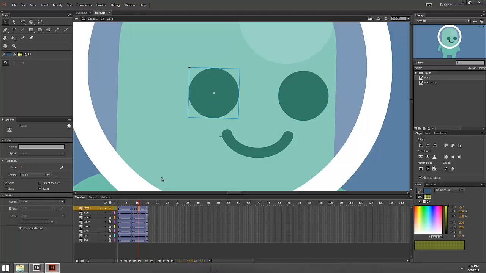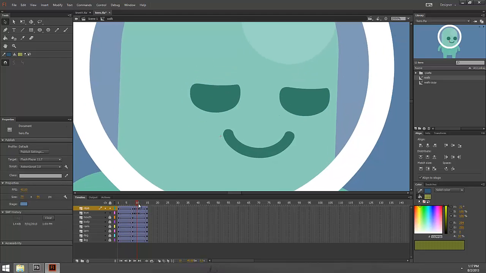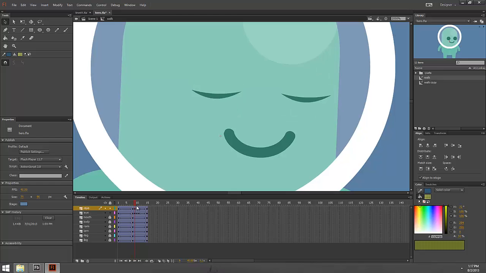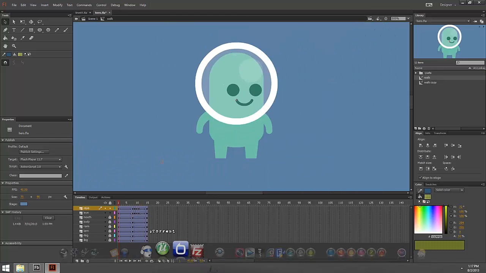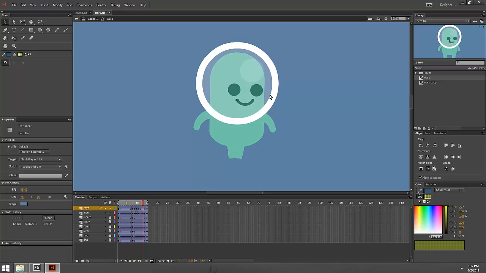And then this one is open. Okay, good. So he's just going to have a quick little blink during the run. So let's loop it again here. And so he's got a little blink in there. Okay. Good. So that's our walk animation.